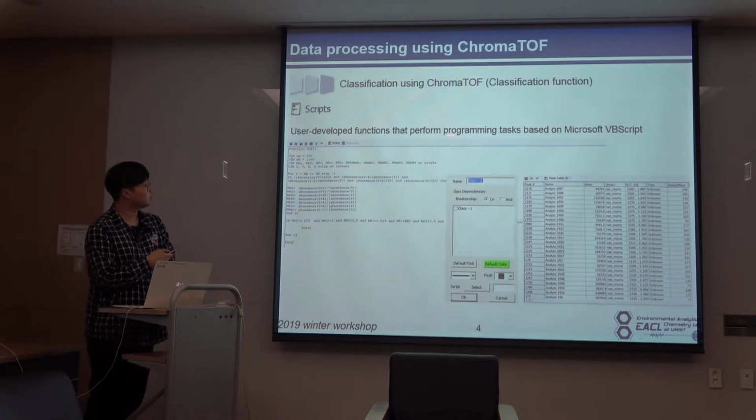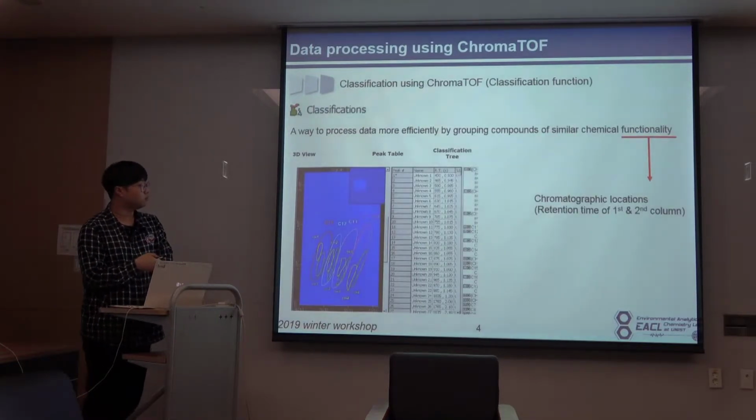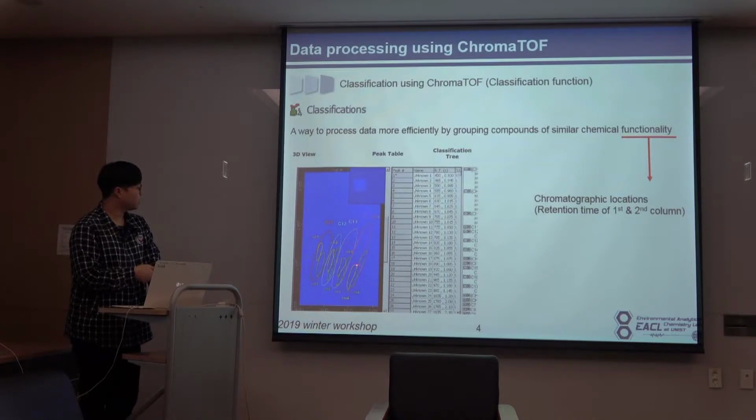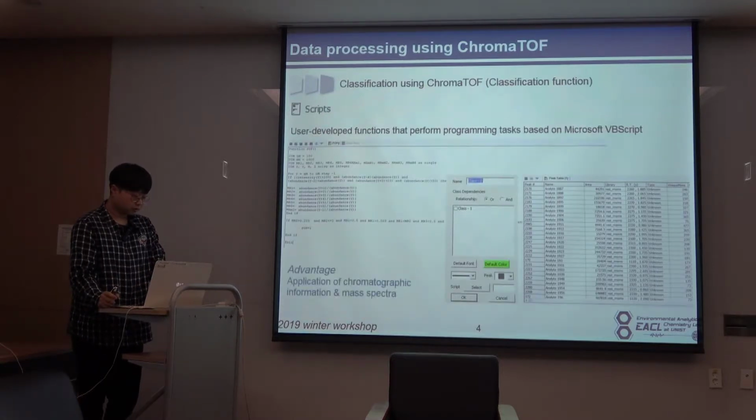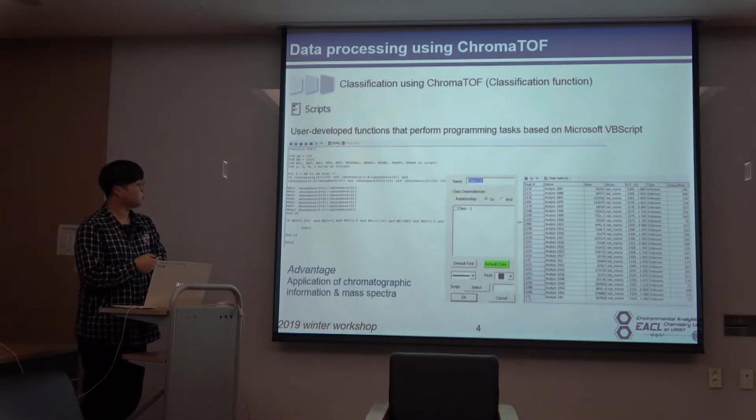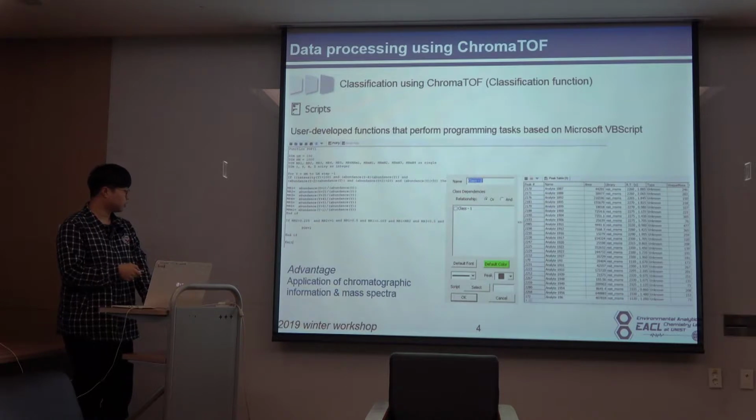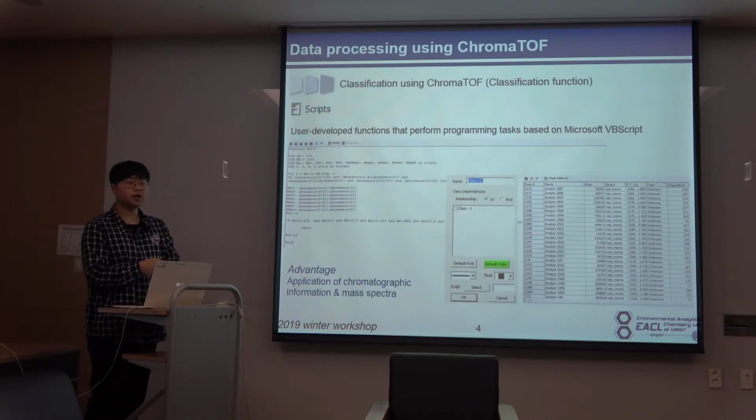So based on this classification, we can identify compounds with similar properties in just one sample. This function has the advantage of applying chromatographic and mass spectra information as criteria for filtering.